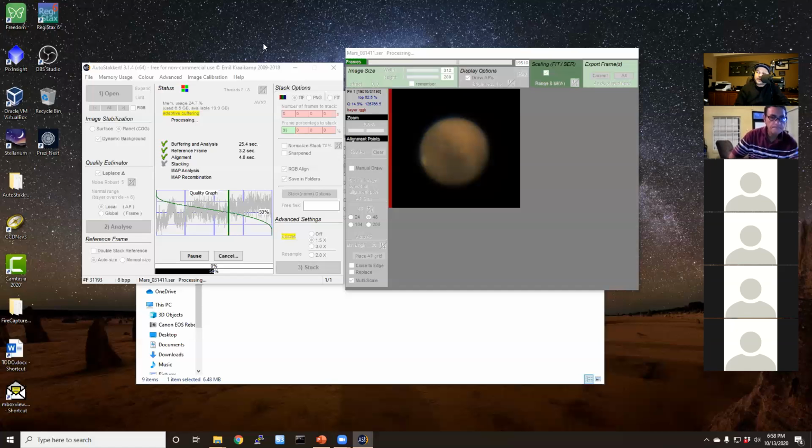Yep. And if the video thing doesn't work out, you could just take a few really fast snapshots, just make sure the exposure time is super low, and you might get a few lucky shots that way too. I actually did try that a few times. I got a few single frames of Jupiter that way, and it wasn't too bad.